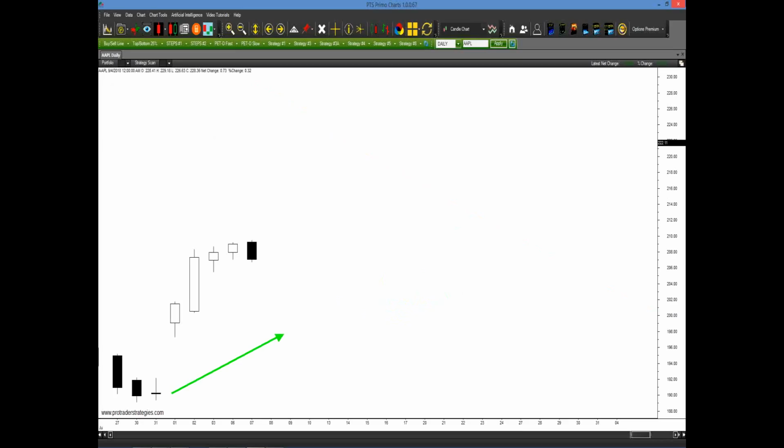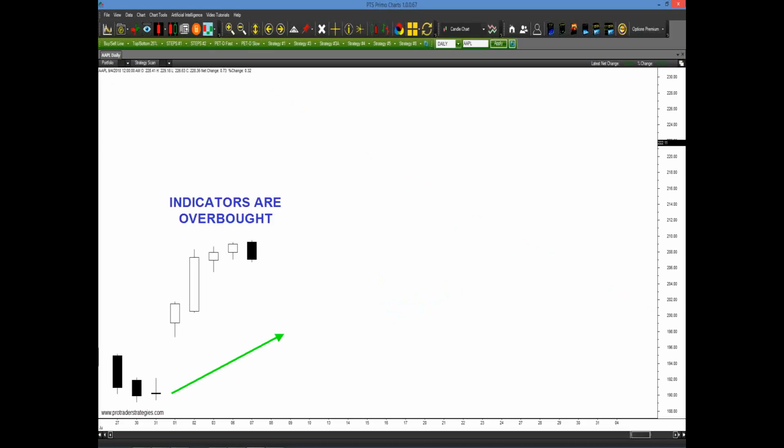For example, in this older chart of Apple, we see here that we had a really nice run up in price and a nice gap opening. And then for the remainder of the week, we continued to go higher and higher. But let's say you go to that chat room and they don't like the stock here. They think it's too overbought. In fact, all the indicators are overbought. So you want to sell it, all right?